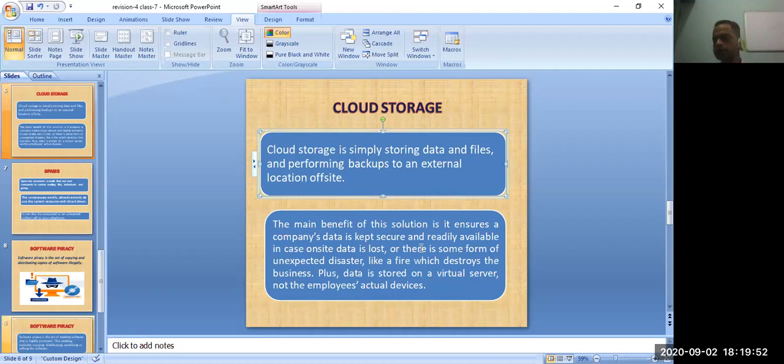So if you are working in your office and your data is on the cloud, then if there is any mishap, your data is safe and you can recover it from the cloud storage. This is the vital benefit. The data is stored on a virtual server, not an actual device.